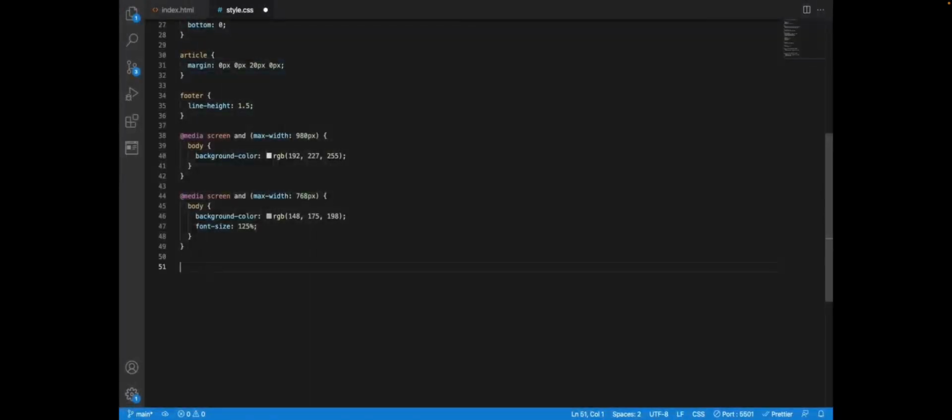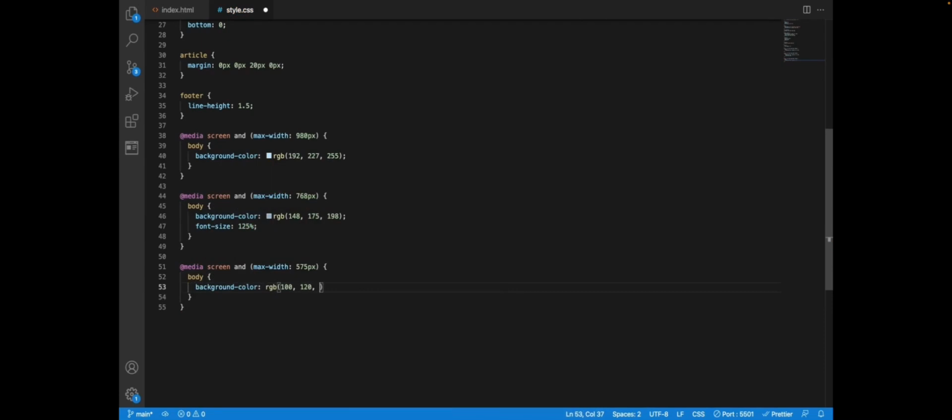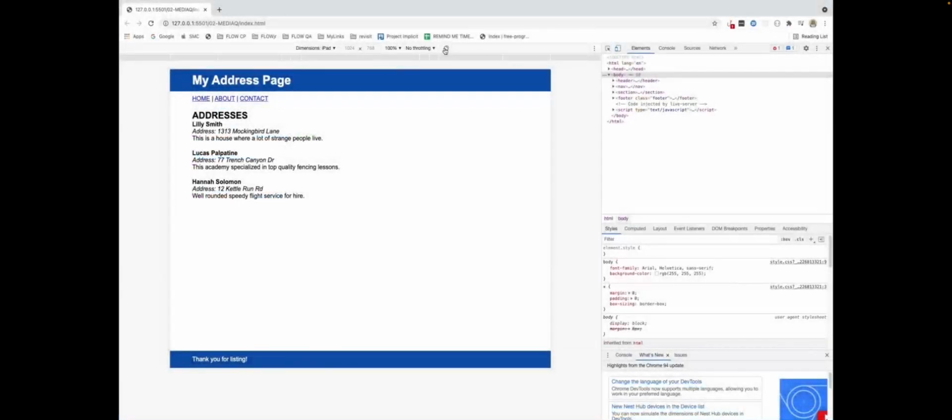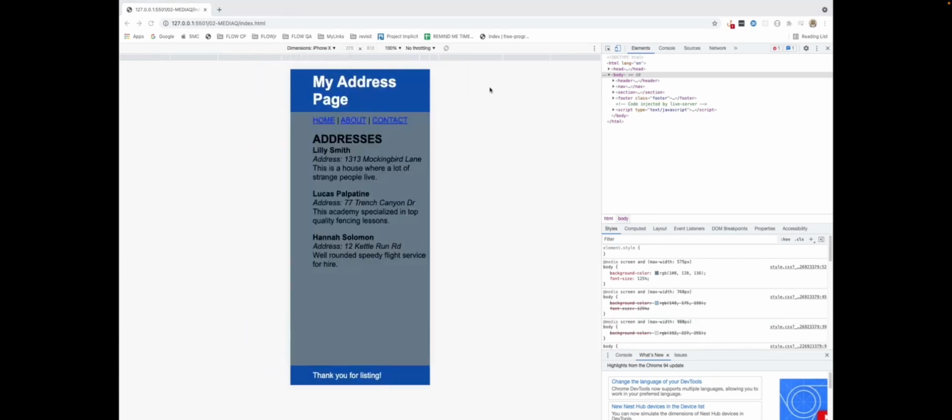Let's add another breakpoint to accommodate for even smaller screens. Let's add another common breakpoint to see how the appearance can change when viewing on a mobile phone. Remember, the breakpoint number can be any number to fit our needs, but here we use 575 pixels as our target and set the body to yet another shade of blue with larger text. In our browser, we can see that changing the orientation still changes the appearance based on our media queries. When we choose a different device to view, in this case a popular phone model, the screen size changes and the appearance updates for us.